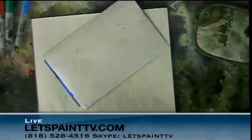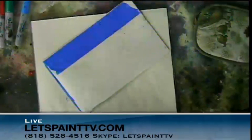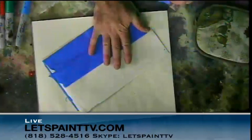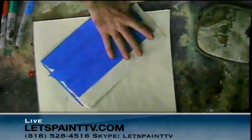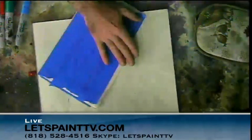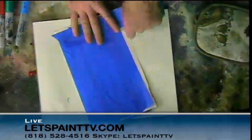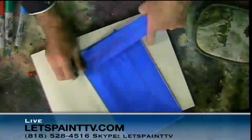So this back end's bleeding. I don't want to see that, so I'm going to put some tape on the back there too. Okay, there you go. All right, so we'll put some more tape there so we can get rid of that bleed, and also it will make the card extra thick. Okay, let's put this off to the side, and give it a nice square relationship to the rest.